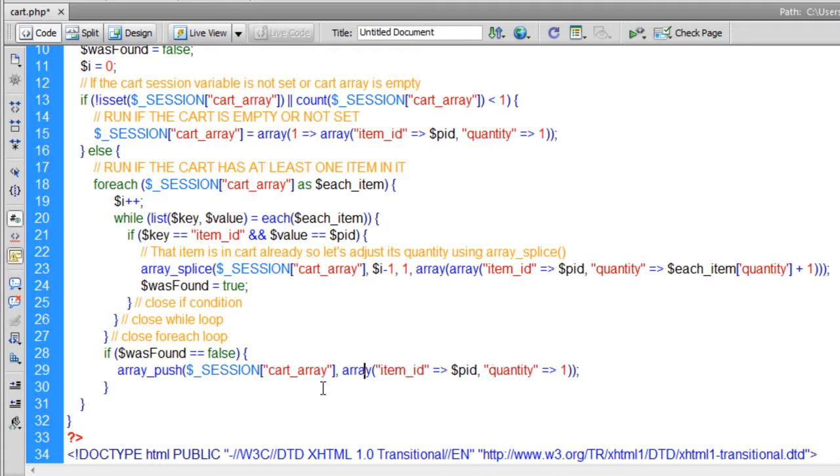And what this does is just puts the new item that they're trying to put into the array at the end. It'll put a new associative array into your multidimensional array with a quantity of 1. If they try to add that same unique item again, this quantity will be changed to 2 because it will get spliced. So I hope that makes good sense, because that's how it works.